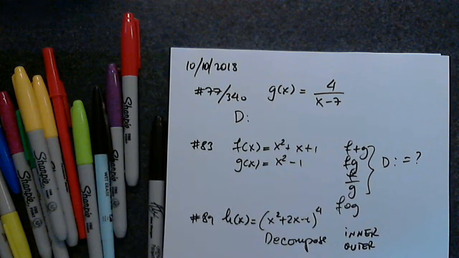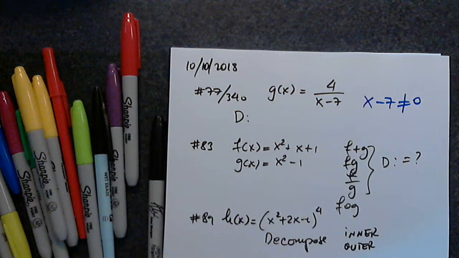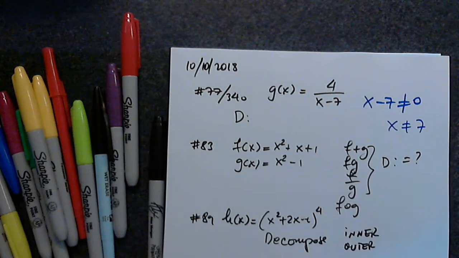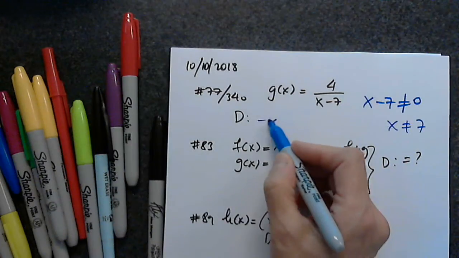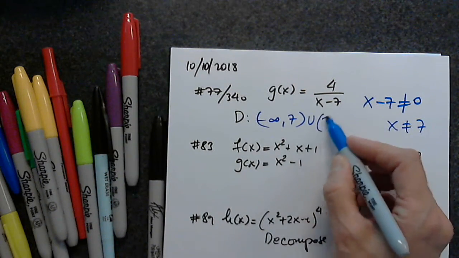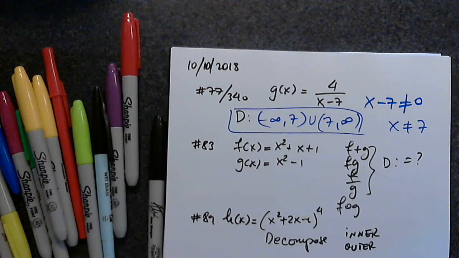Right? What can go wrong is the denominator can be 0, and we have to exclude that. Good. So I have to make it a note that x minus 7 cannot be 0. Therefore, correct. So what is the domain then, since x cannot be 7? Very good. Awesome. That's it. This is the domain of this function.